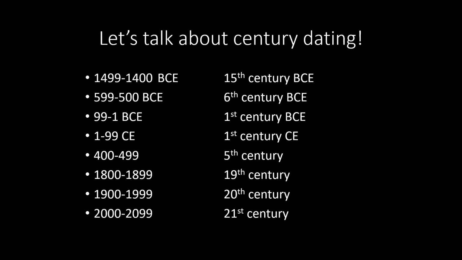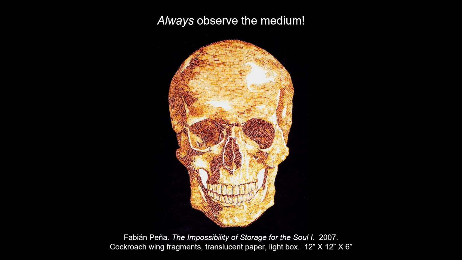BCE or CE, it's almost like telling time on a clock as opposed to digital time. If a work of art was made in the late 20th century, that means it was made in the late 1900s. So this is something I'm going to quiz you on in the first test, so you might have to look that up. So hopefully this is a good overview of understanding title, artist, medium, date, because I, again, want to make sure that you're always looking at the labels.